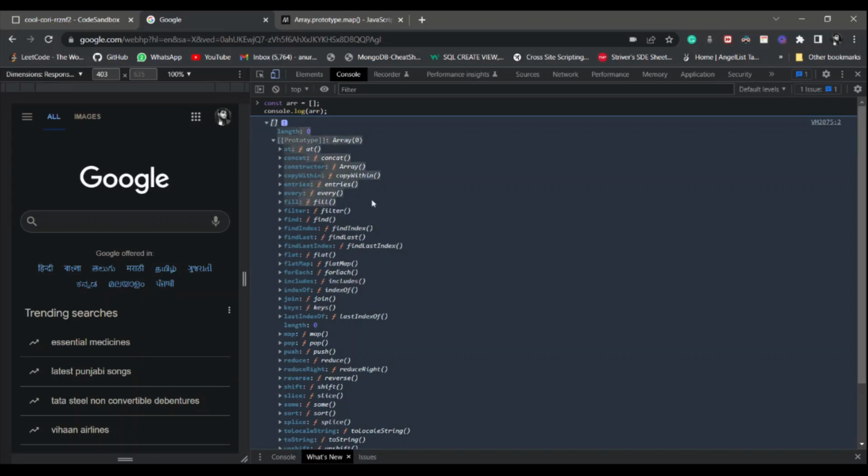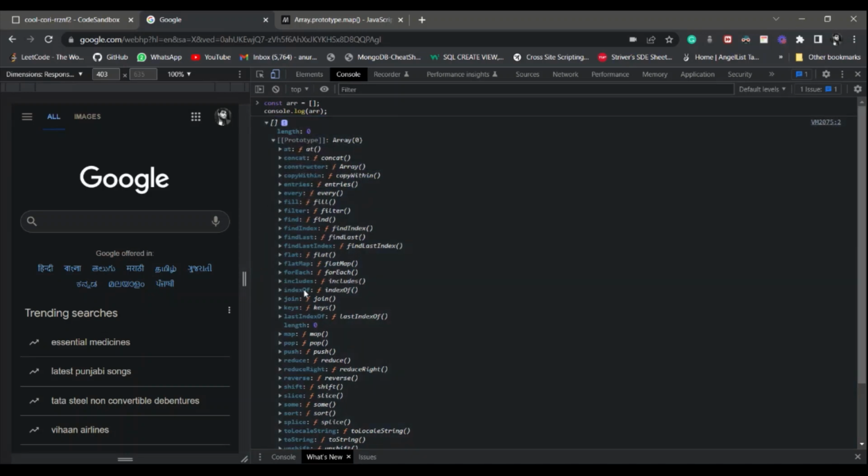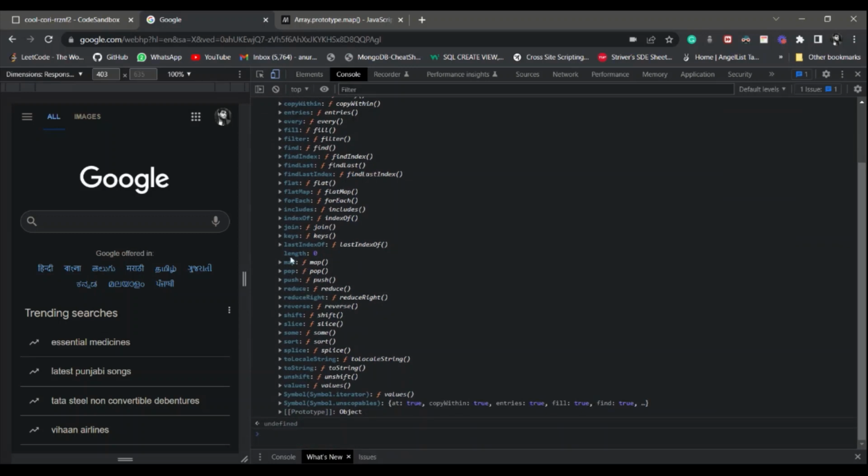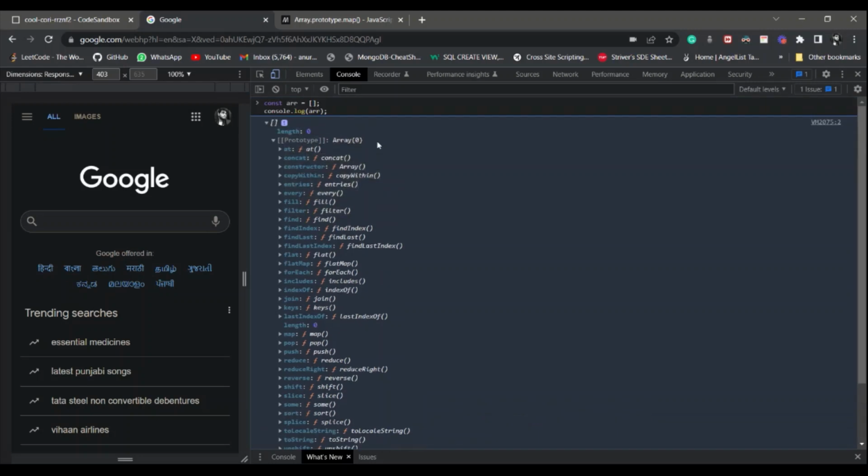Is this the same thing that we are saying, the array methods? Yeah, there is an at, and also you will find a map, right? You will see a map here. You will see a filter, right? So as I already told you, array is an object. So one thing you should remember for right now is that every array has an inbuilt property, and that property is called a prototype, right?